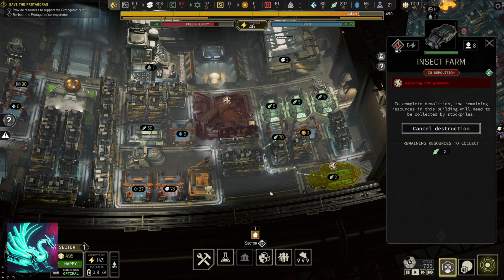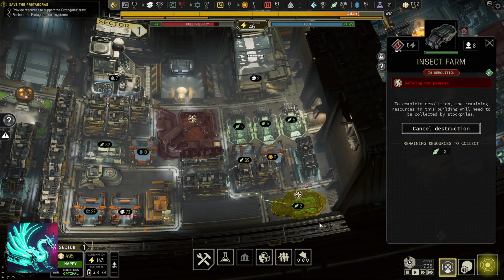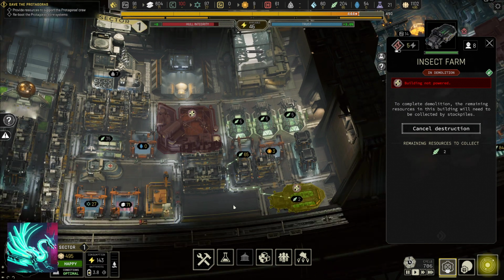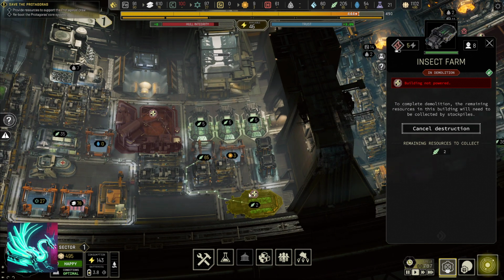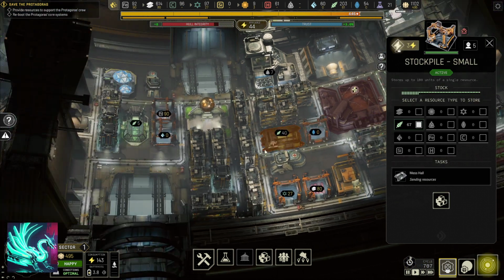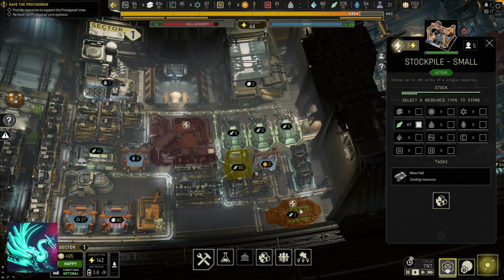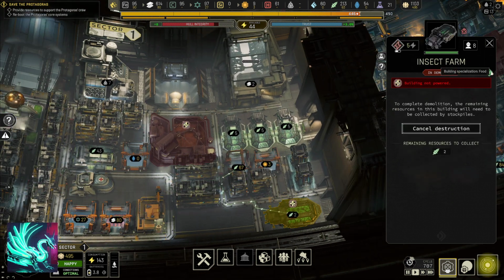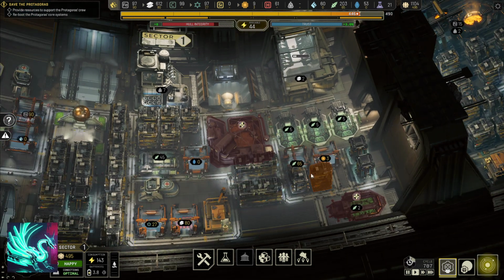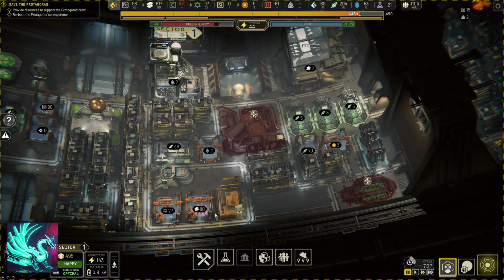Still waiting for this to be destroyed. Why? Should be able to empty this out, shouldn't we? Building's not powered. We need to collect 2 units of food. I don't see why that would be an issue. It seems like there's an available food thing here. Might be that the transporters for this stockpile are just busy.